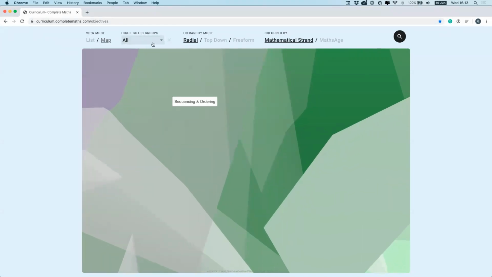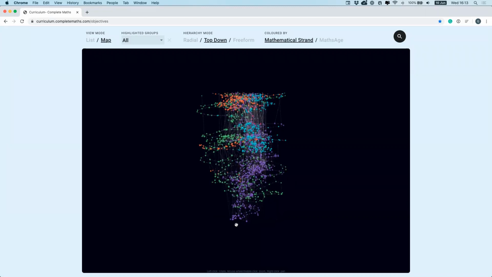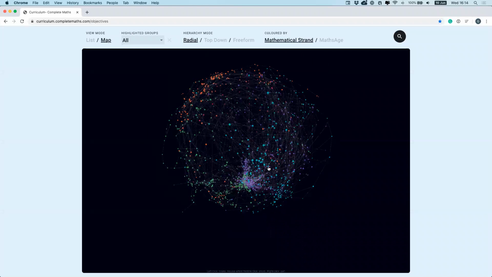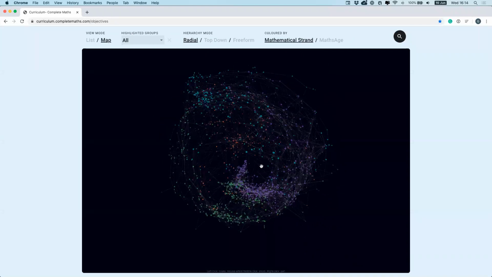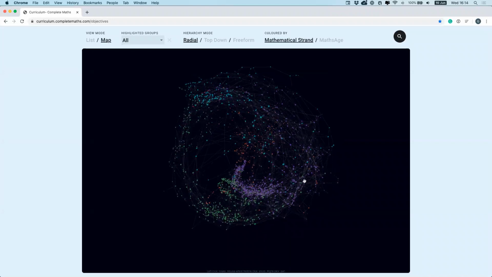And what I'm going to do is go to a top-down model first of all. And this shows me mathematics from the very, very early stages of mathematics down here. If I just hover over, you can see the types of things that might appear in there. Finding one less than a given number, really early on in a child's development, and how this spirals up the way. When I put it to radial now, you can almost see, when I move this around, this cyclical nature of the mathematics as it grows.